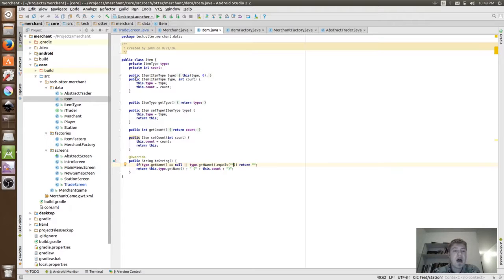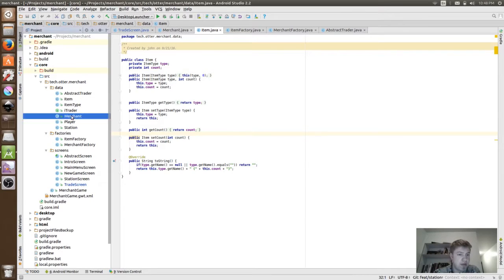Simple construct. One little trick, and this is just syntactic candy, that you can do is when you create setters, you can have your setter return the item itself. So if I create an item A, and I call set count, it will set the count, and then it will return the item that I just set the count for. And the cool thing about this is that you can use this to chain setters. So I can say item, then set count, set type, set, well, in this case I can't set the type.